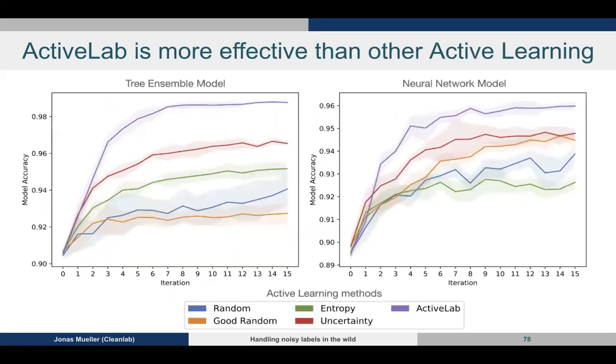And the purple curve here, training, whether it's tree ensembles or neural networks or any other kinds of models, we tried on a bunch of different models and image and tabular data sets. We find that this approach gives you much better models in the end, when you're training the resulting model on the consensus label from whatever data you have labeled so far, than other active learning methods, like based on the entropy of the predicted probabilities, or the uncertainty in the predicted probabilities, or just random selection.